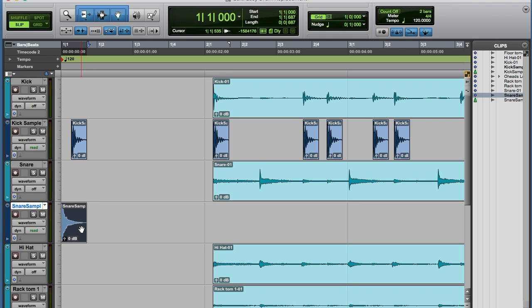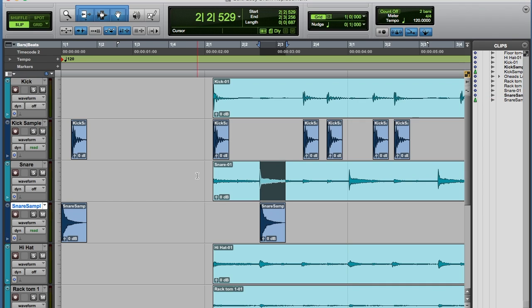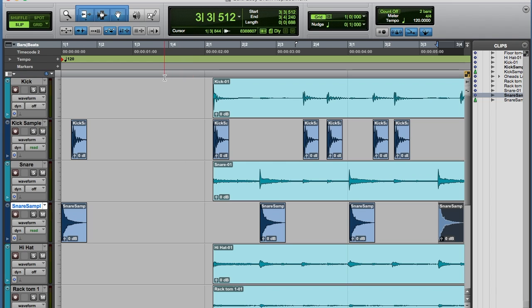And I will copy that and I will click on my snare drum track, tab to the first transient snare drum, semicolon to navigate down to the snare sample track, Command V to paste it. Tap the P key to navigate up to the snare drum track, tab to the next transient, semicolon to navigate down to the snare sample track, Command V to paste it, P to navigate up, tab to transient, semicolon, paste, and we now have this.